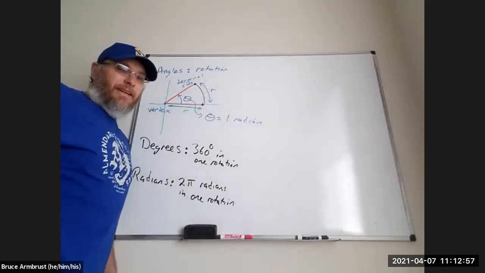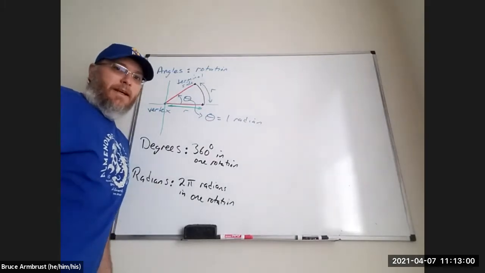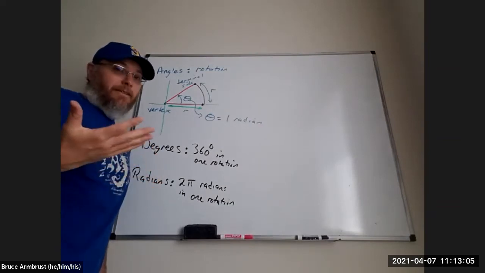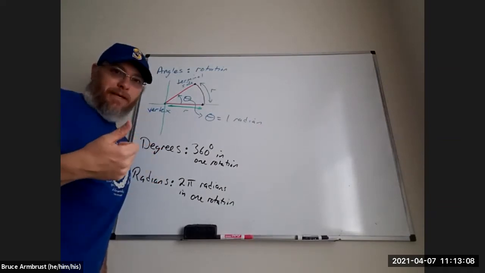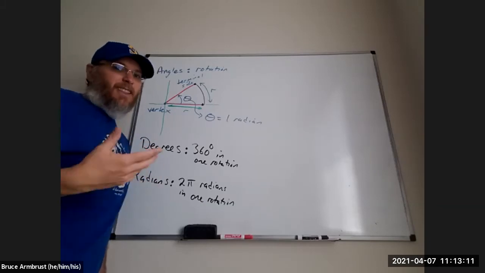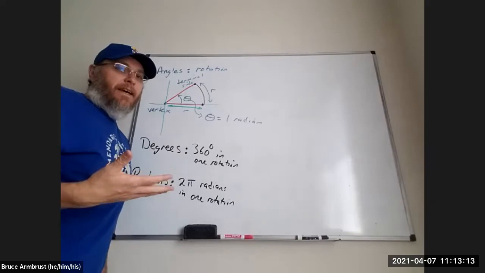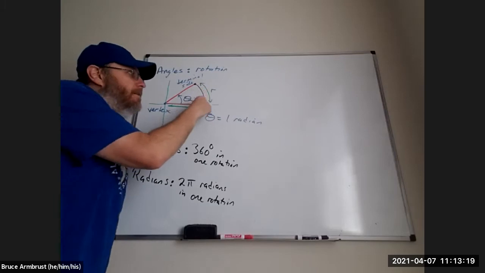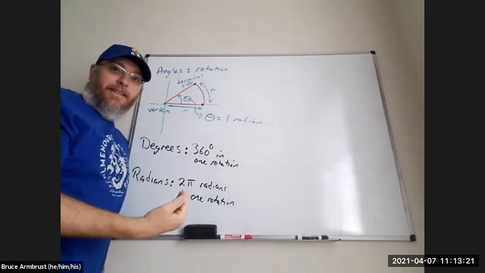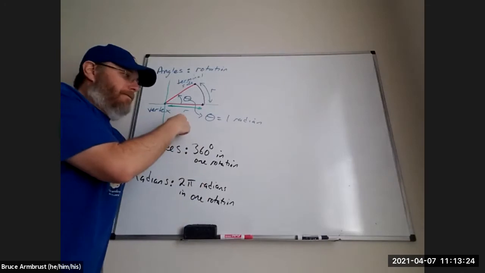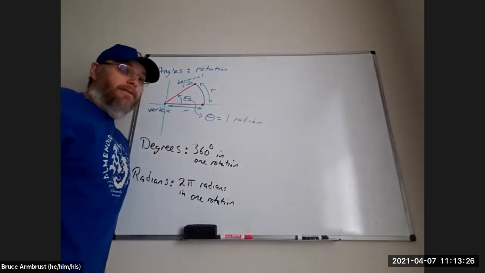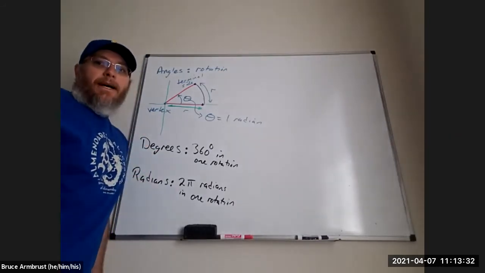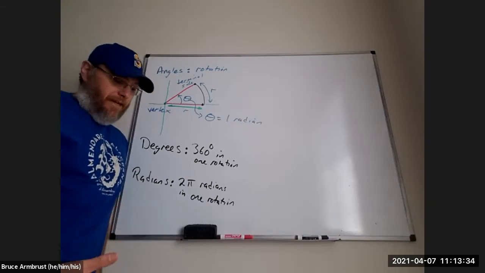And you can probably see how in an applied situation that can be useful. Think about all the things that move around in circles. There are lots of things. Think about your bike wheel, your car tire, the earth-ish. There are lots of circles out there in the real world. And so if we're moving along the path and we can keep track of how far we've gone, it's going to be pretty easy to come back and get what our angle was by keeping track of that distance. It's a weird thing, I know, but that's how radians are fun.